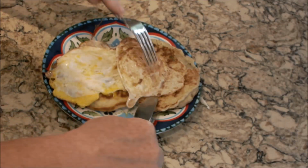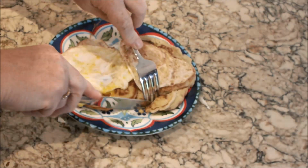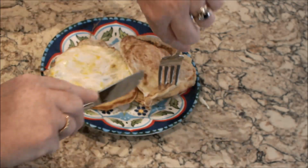Okay guys, so here are our Boxty pancakes with our fried egg. You can see I put the fried egg on top, and I'm just going to cut into them there and show you. So you can see it's a nice soft pancake.